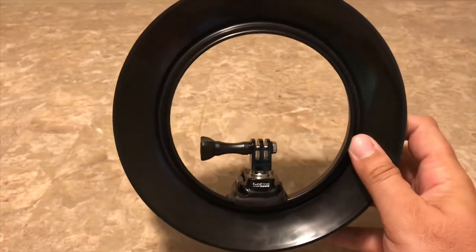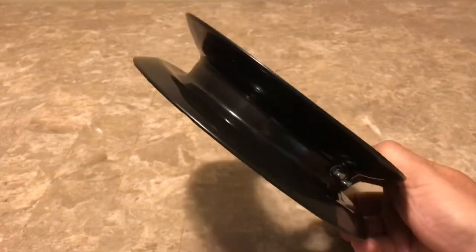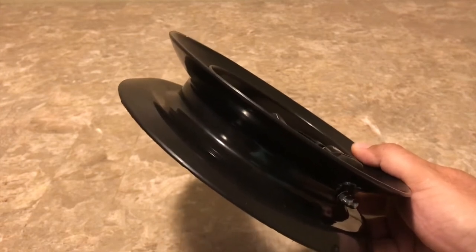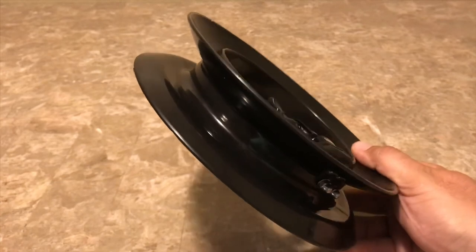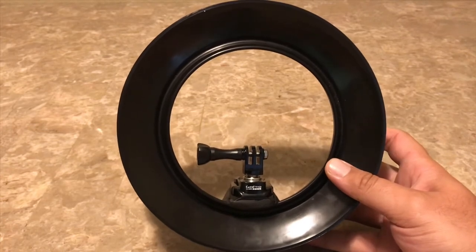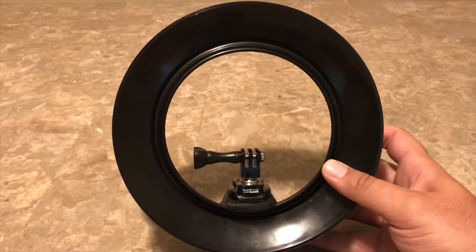I'm not going to bore y'all to death with that, but when you're spooling the Yo-Yo, one of the tricks you can do is put some electrical tape down and then start spooling. The main purpose for the electrical tape is just so your line doesn't spin around. So I'm going to go do that, and then all I've got to do is test it out and see how it works. Stay tuned.